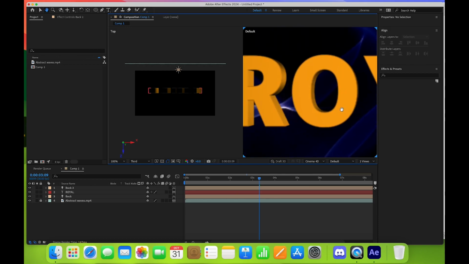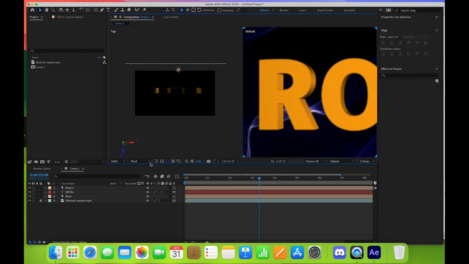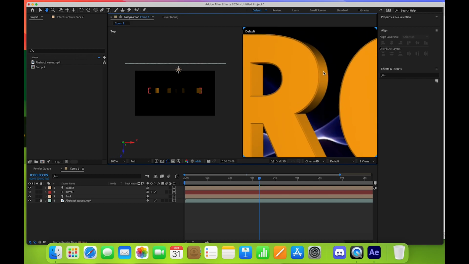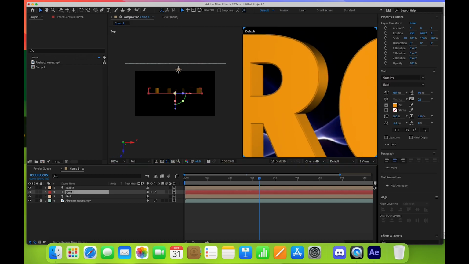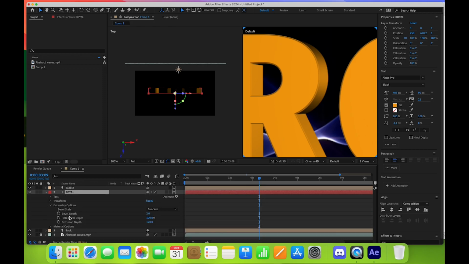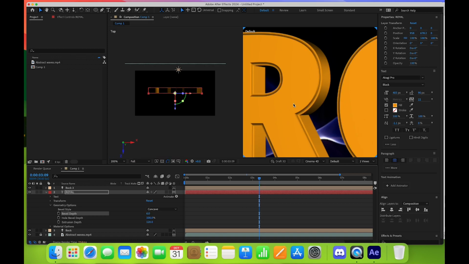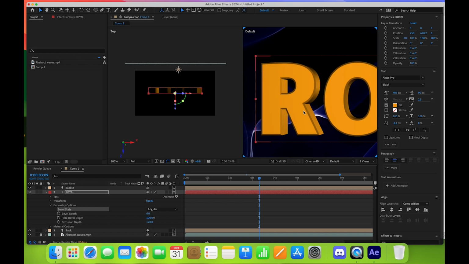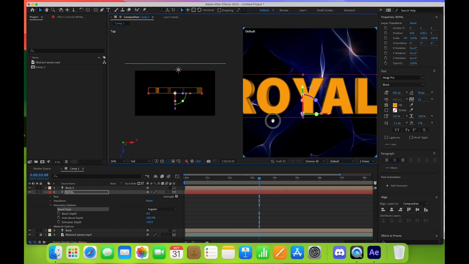And I'll go slightly closer just to see the bevel option. I'll make this full quality so that you can see. I hope you can see this curve here. I'll go back to the text layer and we will increase the bevel depth from 2 to 6. Then I will be able to see this. So I'll change from concave to convex. You can see the difference, or you can make it angular. If I'm liking this, I'll leave this one.